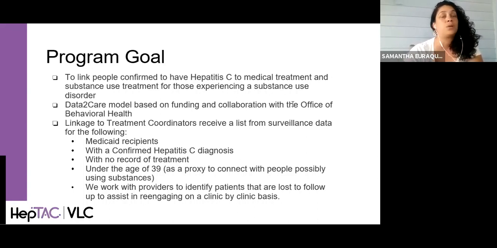And so again, this takes collaboration among multiple entities to determine all of this. And then also we look at, do they have an SVR after they likely had received treatment, and do they have an undetectable viral load? We look at under the age of 39, and this is our proxy to find people who might be using substances, because again, we really do believe that those are the people who either, one, require more assistance and more supportive services, or who are really going to see the most stigma when they go and encounter the health system.